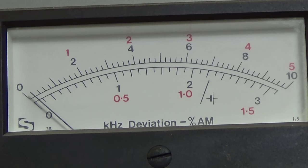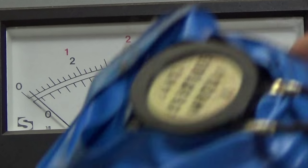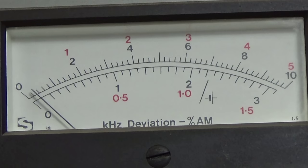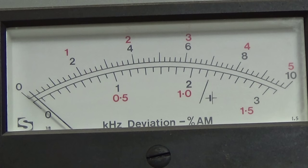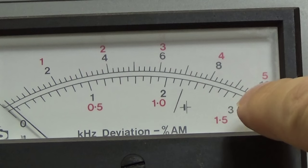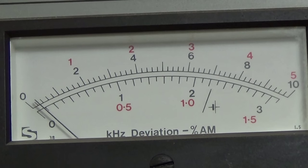Okay, so then let's check for deviation, and we again use this little tool here to inject our tone into the microphone. We would also be able to put an external wire to it, because we have these nice jacks at the side of our microphone, but to have finally the same conditions, we do it like we have done it on the Cobra, so that we can better compare the values. Okay, so therefore I now increase my audio level. Okay, and now I'm going to check our deviation. Scale end is 3. Okay, so then we should be able to read the deviation.